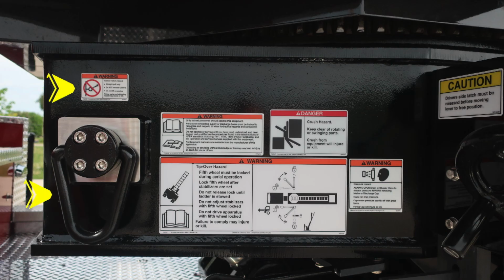As we move now to the exterior portion, a couple of warning information placards here. Anchor point direct pull only. It's down on the lower section. Also, warning regarding only trained personnel should operate this piece of equipment only after receiving proper training. We do have a warning regarding danger, crush hazard. And also in the upper right-hand corner, you'll find this tip over hazard, indicating that the fifth wheel must be locked during aerial operations.